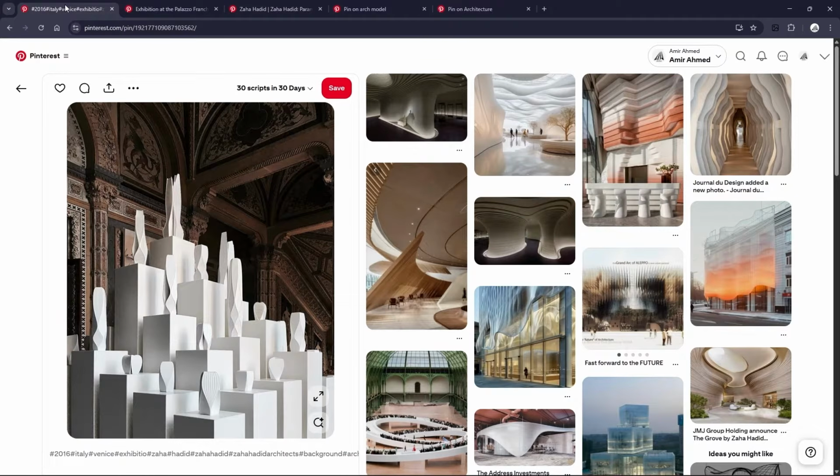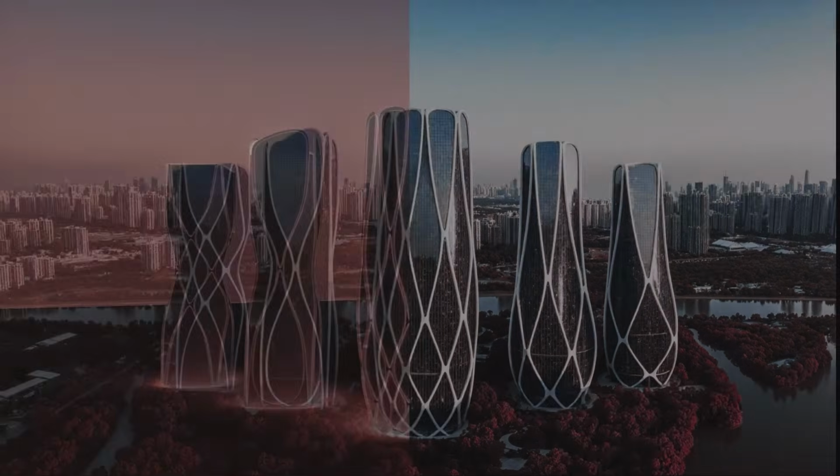Today's tutorial is inspired by this exhibition by Zaha Hadid architects. When you look at these towers, they look similar and they look like they follow the same logic, but they are different and unique on their own. So today we are going to create one single script, and from this script we are going to create multiple iterations for this tower and of course transform it into SubD, and from that SubD model we are going to create some exoskeletons and then try to render it with AI.